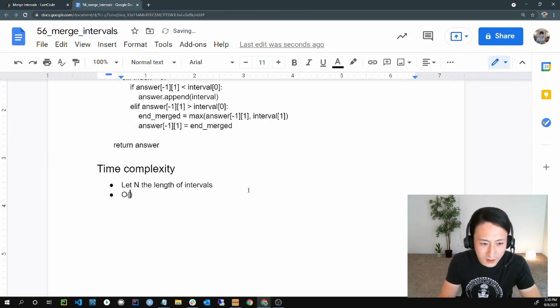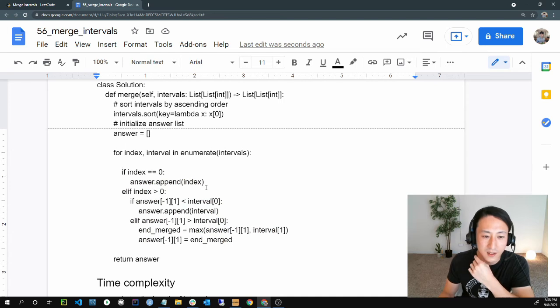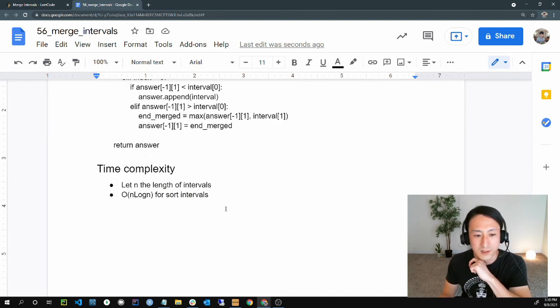So O of n log n for sorting intervals. And then we have an n for loop iteration. We don't have a second for loop inside, so we don't have an n squared type of time complexity.